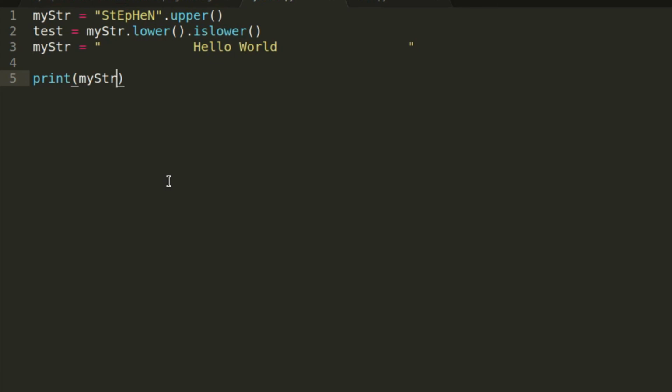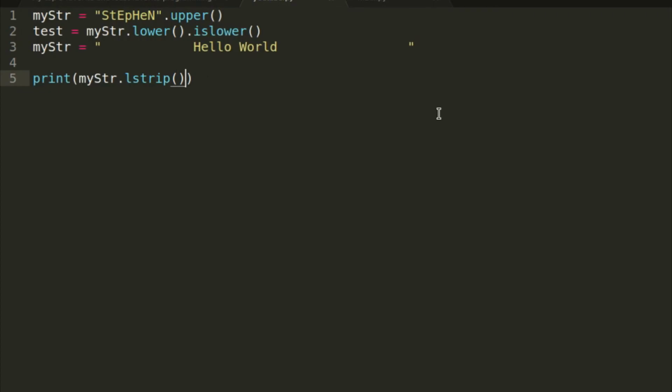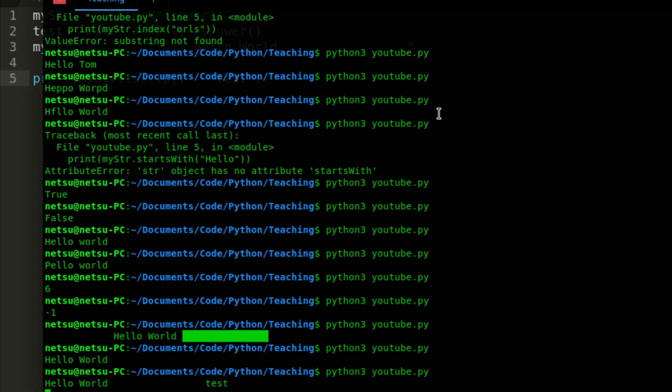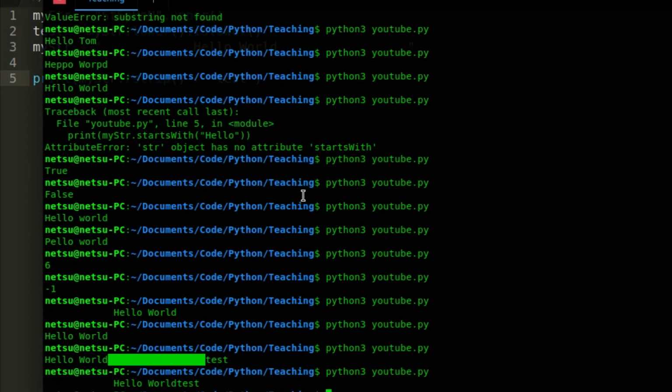So what we can do is go .lstrip, and this will strip everything from the left side, so there's no more spaces at the left side. Of course, let's say we now add test, just for test's sake. You can see there's still a bunch of spaces at the side here. So then you can go rstrip, and then boom.